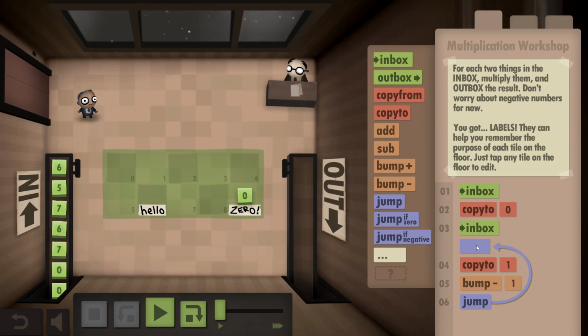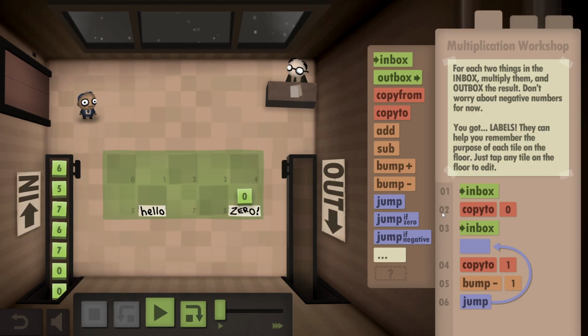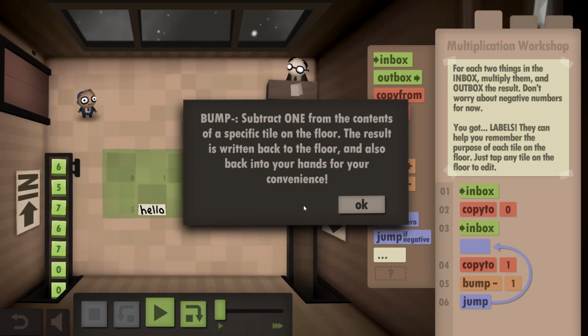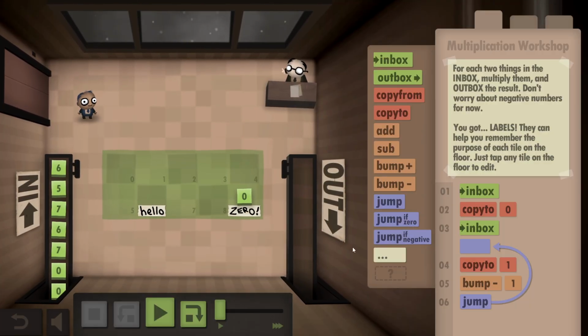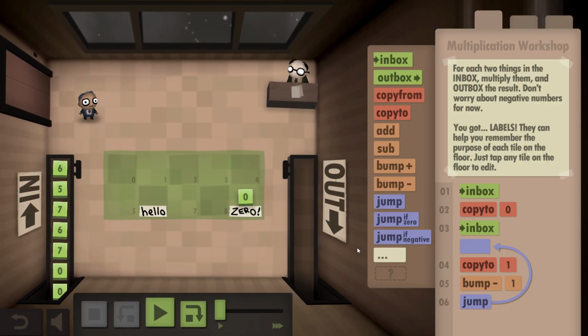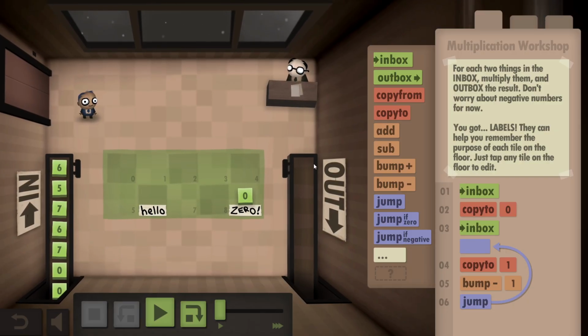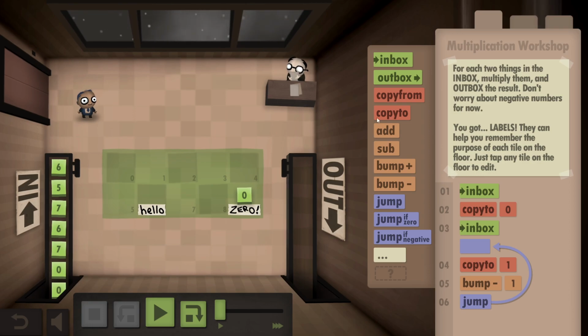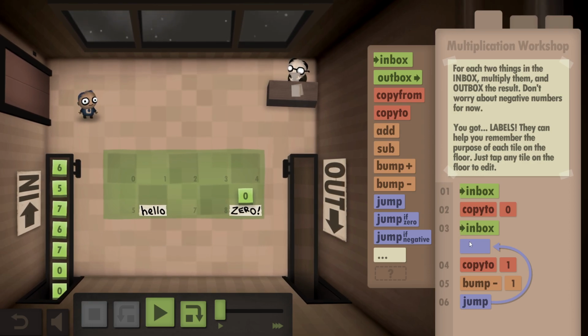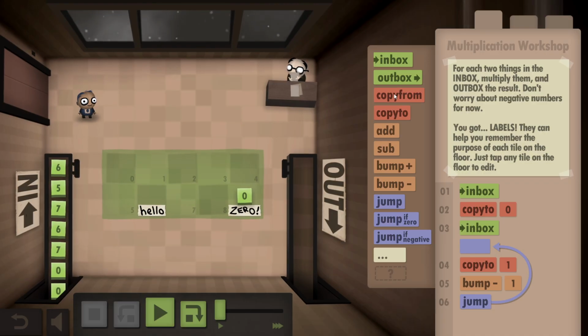Okay. Just one sec. Subtract 1 from the contents of specific... Okay, that doesn't mean anything you have in your hands. Okay, so we don't need to copy from. In that case, when we are doing that. Okay, so we just need to copy, add. Okay.